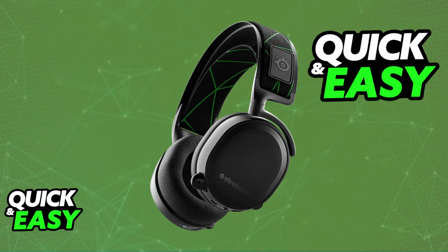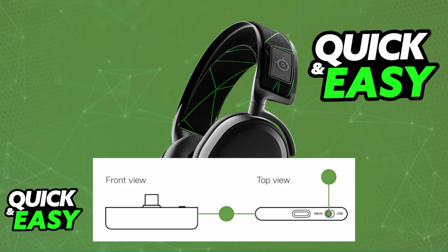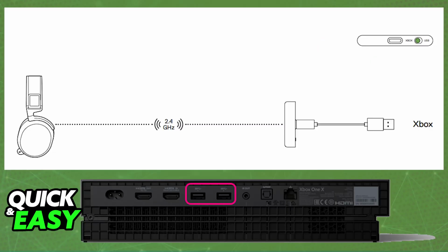So first, if you have the Arctis 7X, which is designed for the console, you will be able to grab the USB-C transmitter or dongle and set it up accordingly. So use the toggle on the dongle itself and set it to Xbox. Once it is on the Xbox mode, you will be able to plug it into your Xbox console.